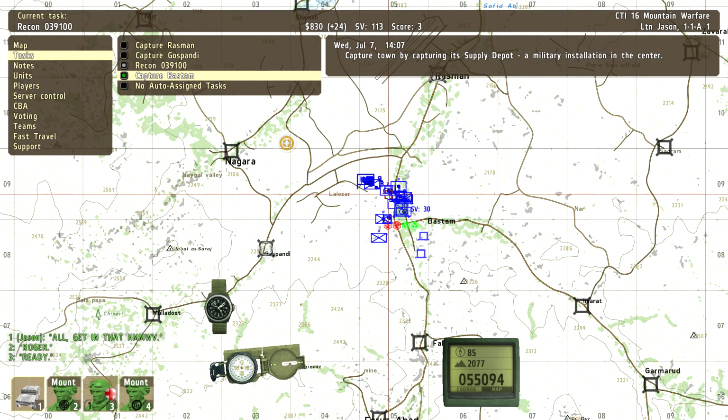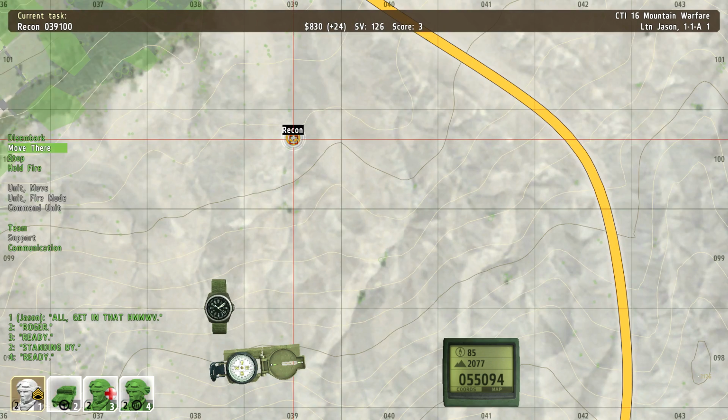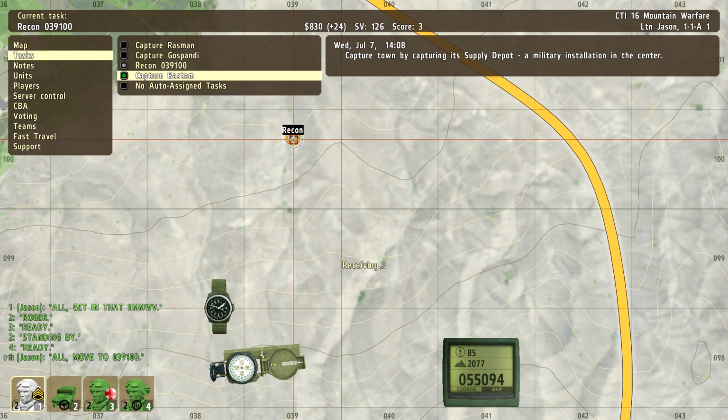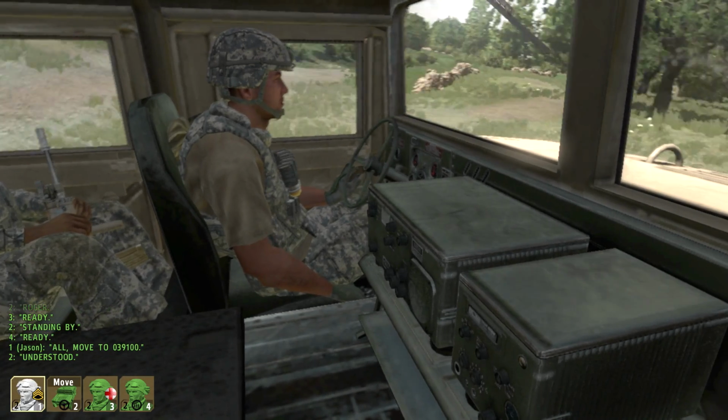Alright, so let's zoom out a bit. Standing by. It wants to recon this point here. Let's have All just drive over there. 039-100. Understood. I love how the guy just turns the wheel there.